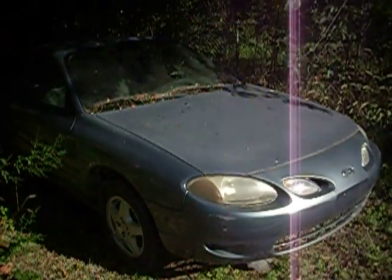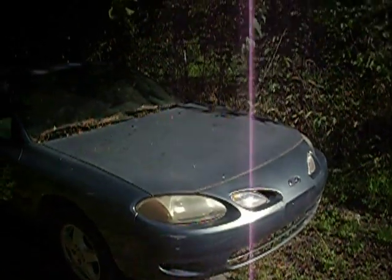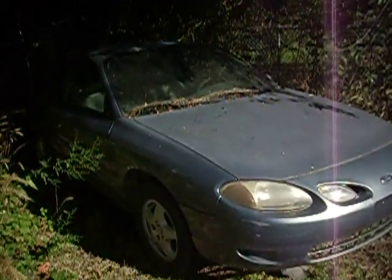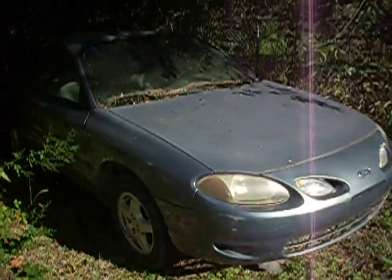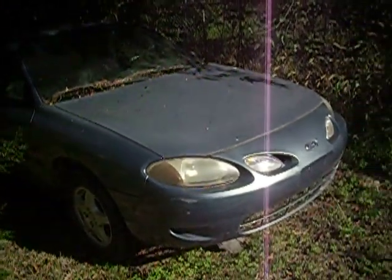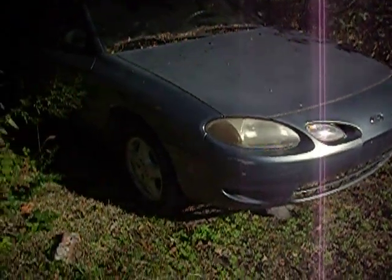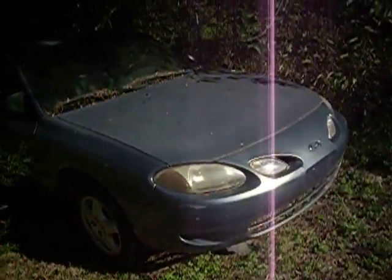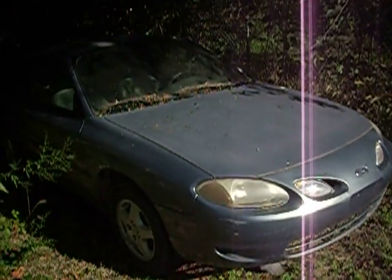And there she is, waiting for her engine, waiting patiently, covered in leaves and crap, just begging for that motor to be set right down in there. Hopefully we'll get it knocked out pretty quick, hopefully. If not, she'll have to continue sitting until we get her installed. But at least I've got a good motor ready to go.